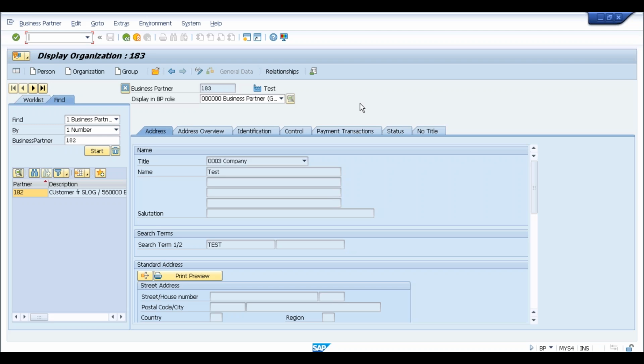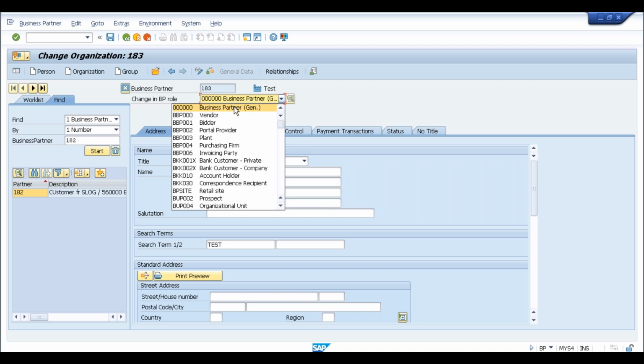Okay. And when will we use person? Only as a contact person, or we don't use at all? The person, as I told you, from the customer vendor point of view, we are not going to use person. It will be only used for other functions of business partners, because business partner is having a lot of different areas. It is not only restricted to customer and vendor. Your business partner can be your prospect. It can be your correspondent recipient. So let's say, for example, correspondent recipient is going to be the person, right? Yes. For example, the bank representative also can be created as a business partner. So whenever you are creating the bank representative as a business partner, it will not be the organization, it will be the person.